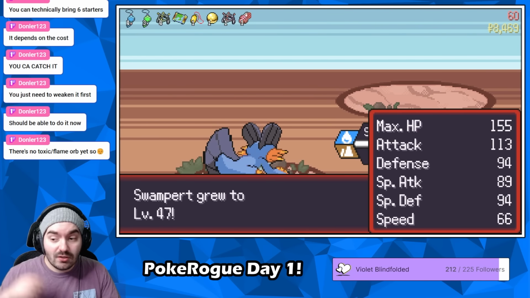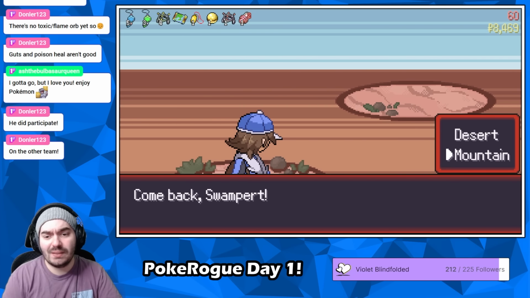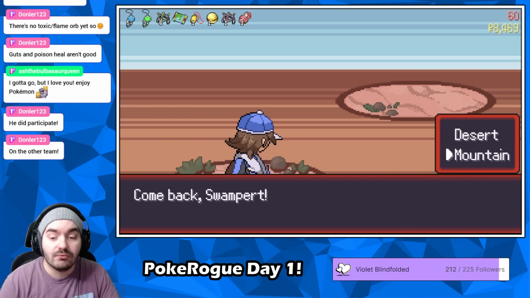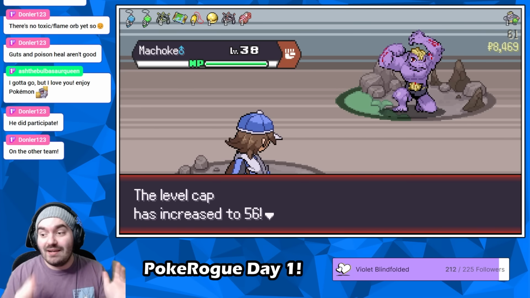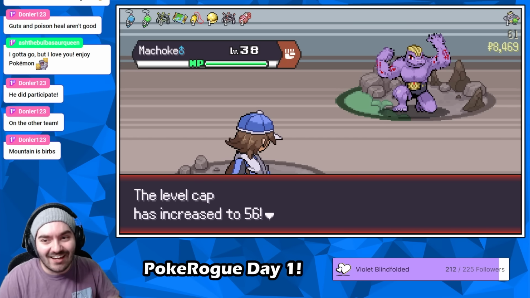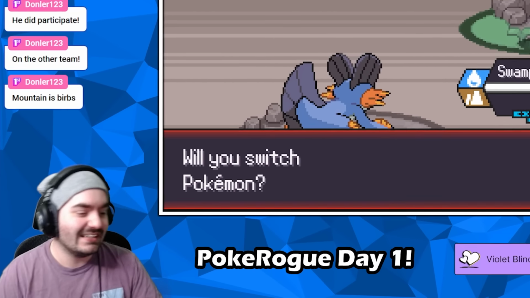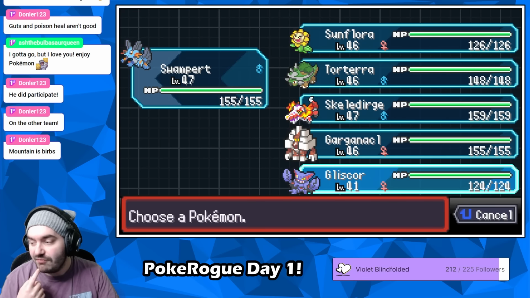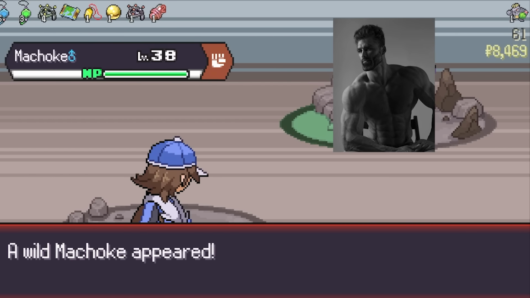Having a flying type Pokemon? Hmm. Desert or mountain? We already have so many ground types. Desert just screams ground type Pokemon to me, so we're gonna go to the mountain. Yes! The moment I heard mountain, I wanted it to be Mount Horn OST. I love this soundtrack so much. Yeah, I figured that mountain would be birds and buff men. Found a buff man out in the wild.